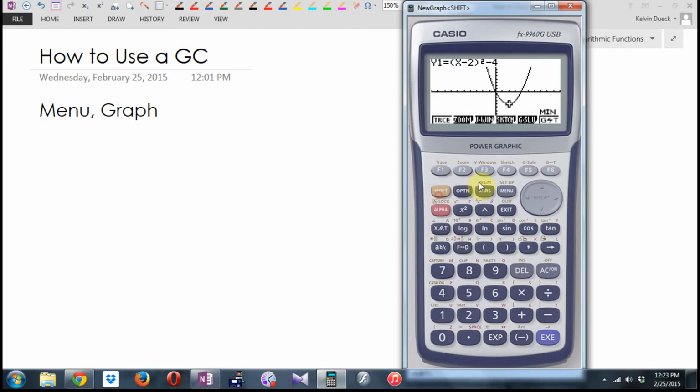Okay, can you hit G solve again? What comes after min? Oh, that's y-intercept. So hit that. Turns out the y-intercept is also 0, 0. It's also a root. Is that okay? Go back to y equals. And I'm deliberately making you remember how to get there. Okay, get back to this screen. And in, everybody there? Yep.